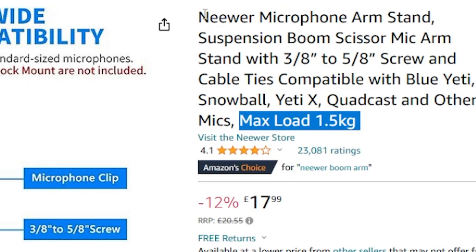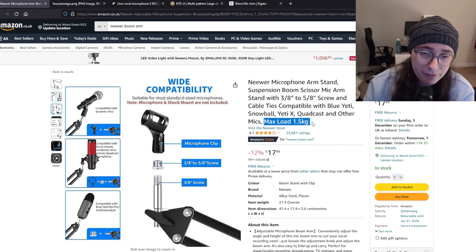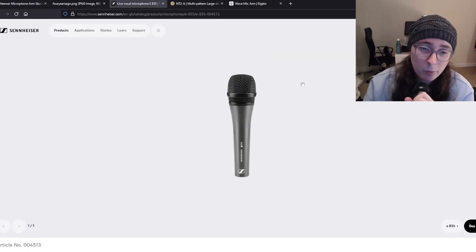Now, the Neewer microphone arm stand, suspension boom scissor mic arm stand with 3/8 inch thread. This microphone arm is supposed to have a maximum load of 1.5 kilograms. And while I was using the Sennheiser, that was fine. It was well below that.